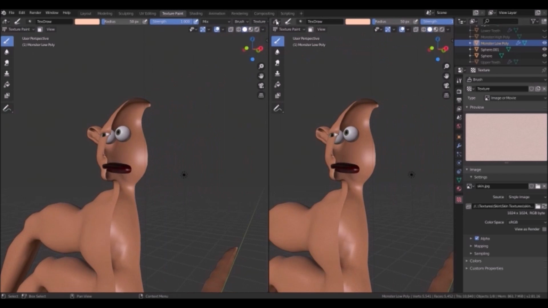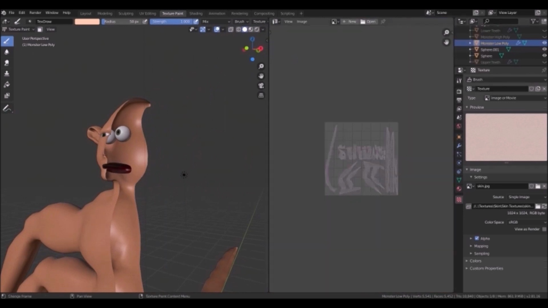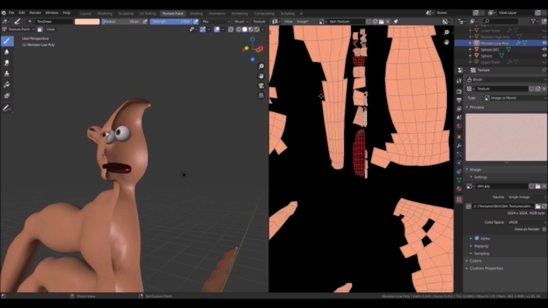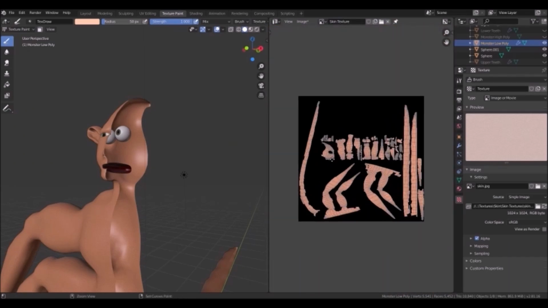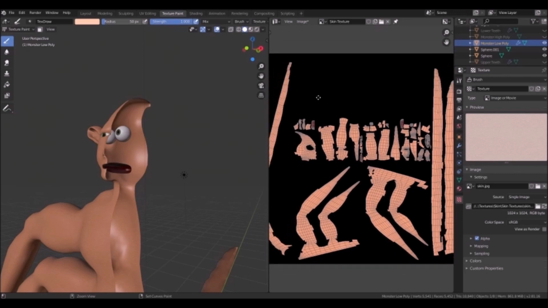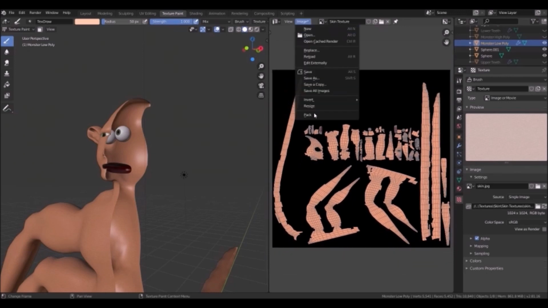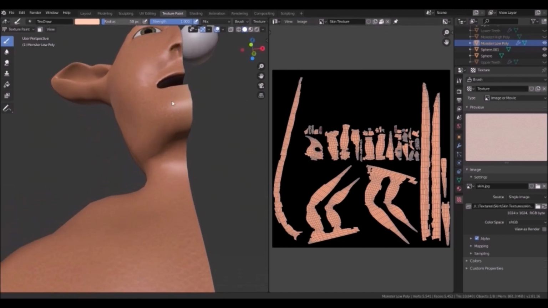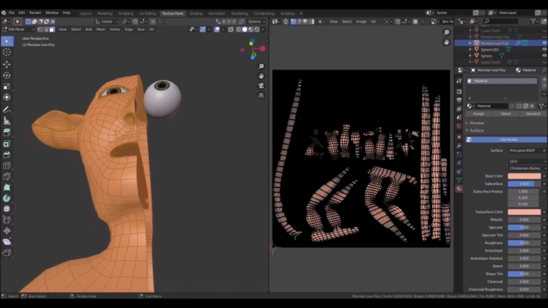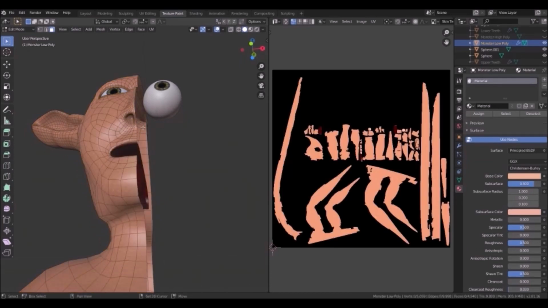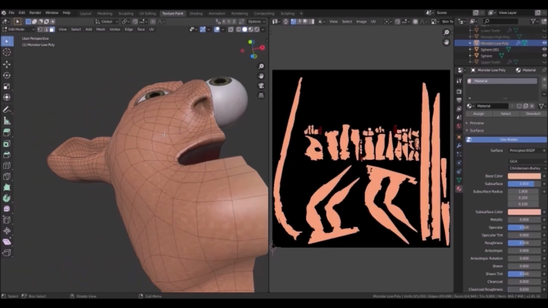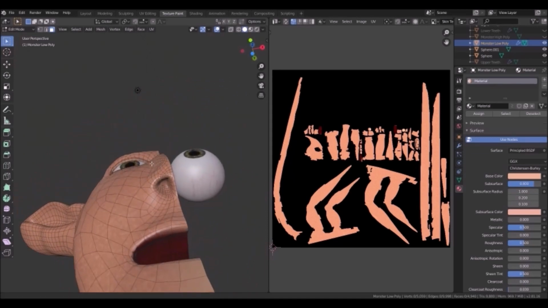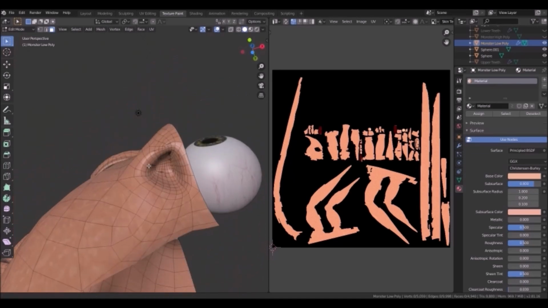So far then, I'm going to go ahead and go into UV editing. I'll hit image pack. Okay, now I'm going to go and unwrap the inside of the nostril so I can properly texture it.